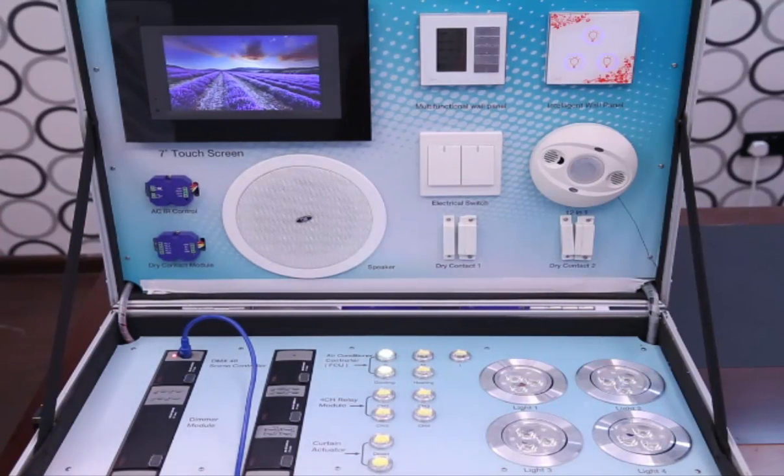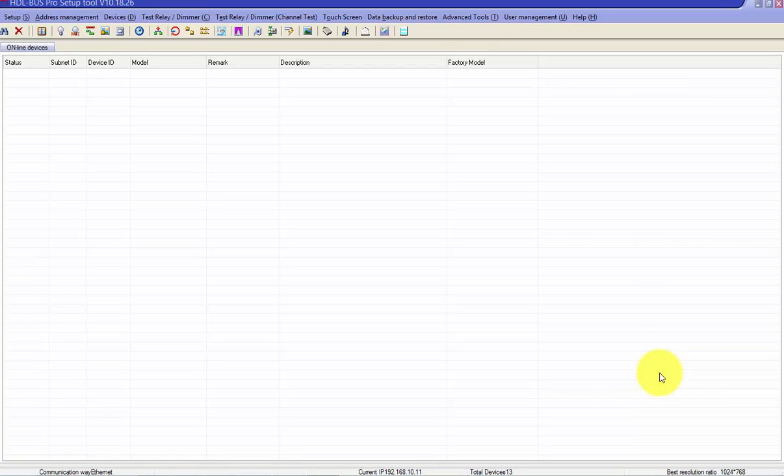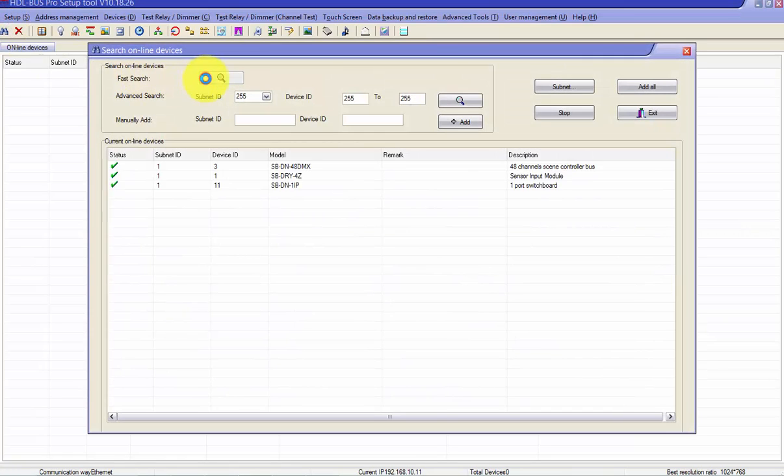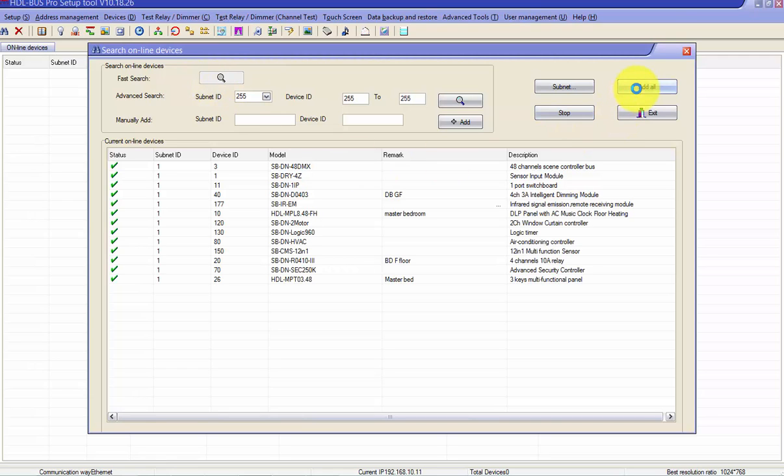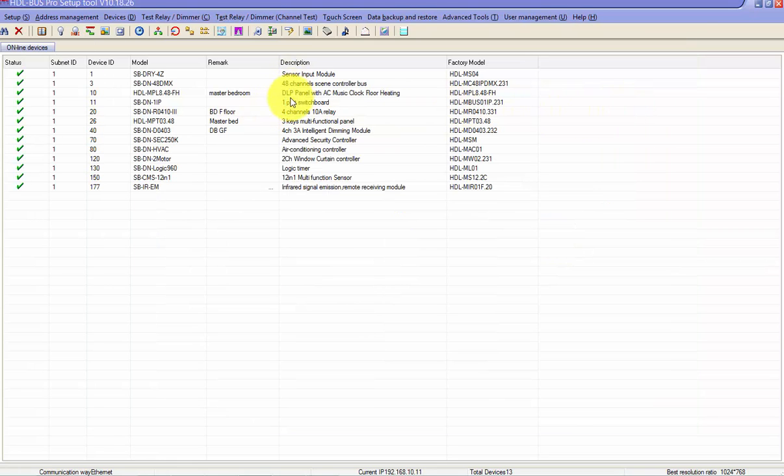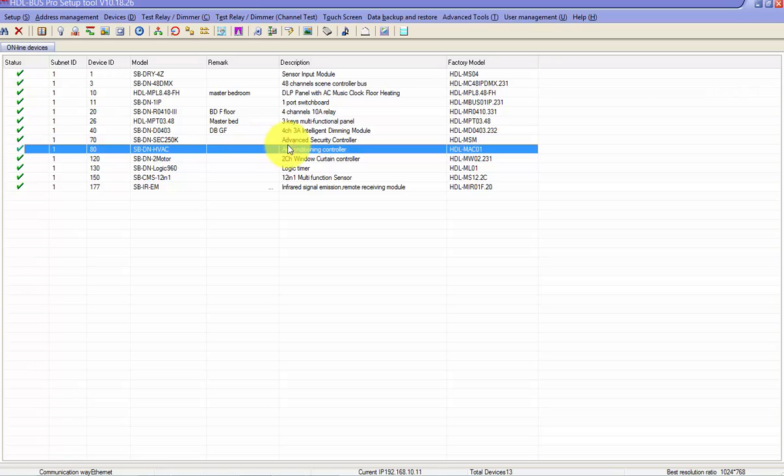If you start looking at the software, simply here I will scan my network for my online devices, add them here, and also look for the air conditioning controllers. The one installed here in our demo kit is an old module. The new modules support 3-speed. The old modules support only 2-speed, high and medium or high and low for the fan speed. The one I installed here is an old one. I will also show you the new one, how it looks. It's almost the same.